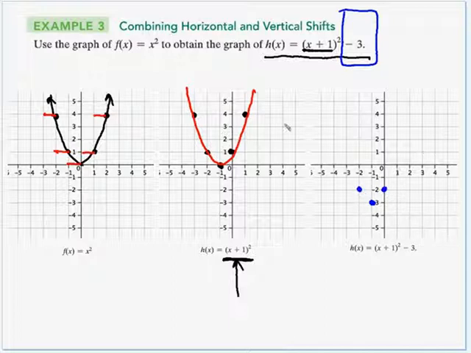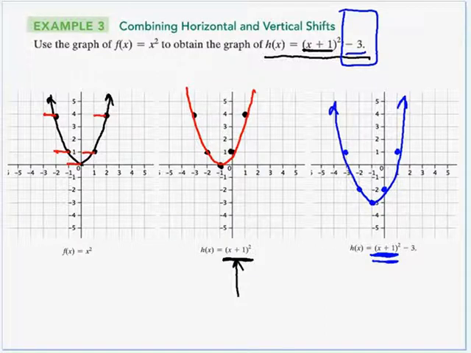We'll have a point here. This point that was at positive 4 got knocked down 3 units. So now it's going to put it right here and right here. We could just take every y value and subtract a 3 from it. And here's, ooh, that wasn't very good, but you get the idea. Here's our final graph. h of x is (x plus 1) quantity squared minus 3. We took our parent graph, moved it left 1 unit, down 3.